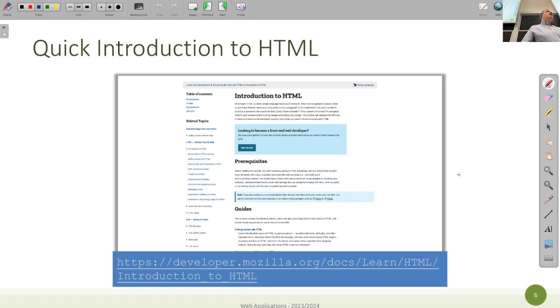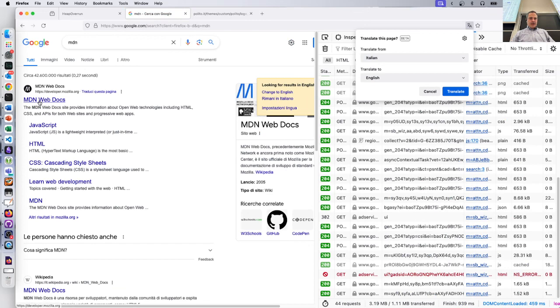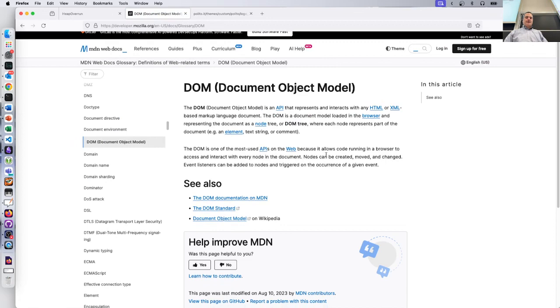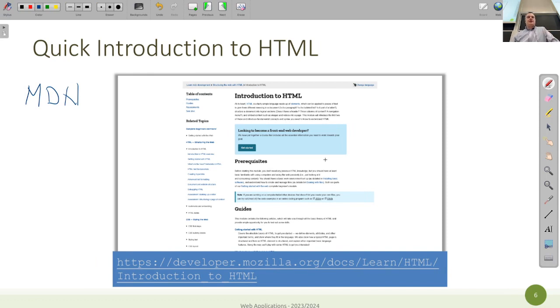This lesson will be a very quick introduction to HTML. So I will refer you to many websites and sources of information. And the main one is called MDN, that stands for Mozilla Developer Network. Okay, we will go there. You just write MDN, I hope, okay, it's the first result. And this is where you will find all the information about, for example, the DOM, Document Object Model, okay? So I invite you to go through this documentation starting from the introduction to HTML if you have never seen HTML, okay? If you already know something, you can start on more advanced tasks.